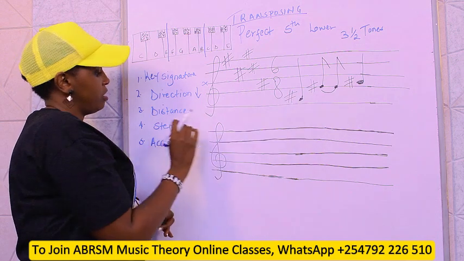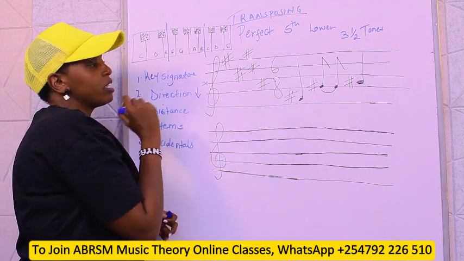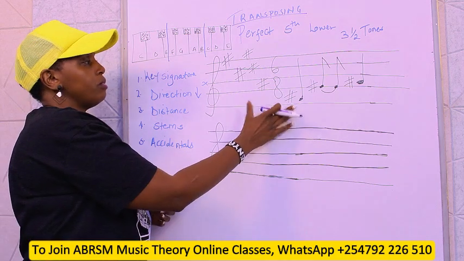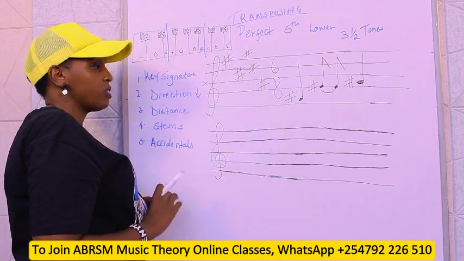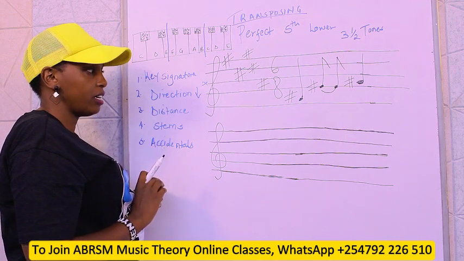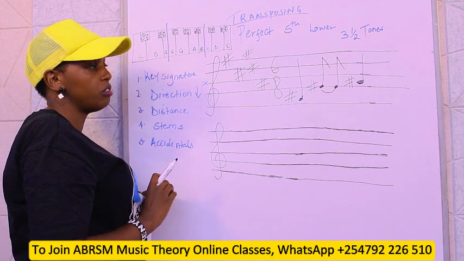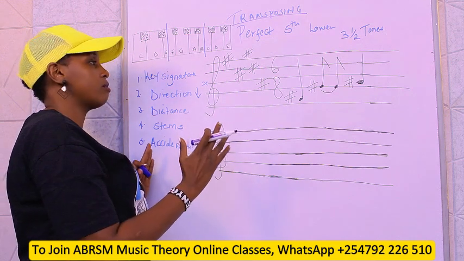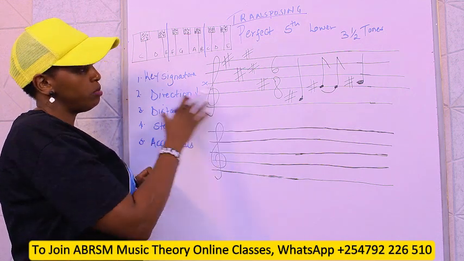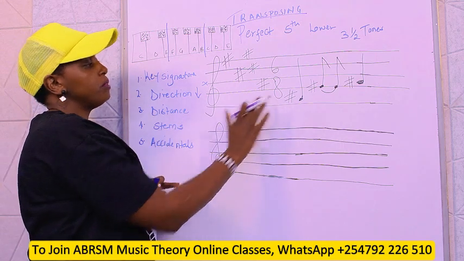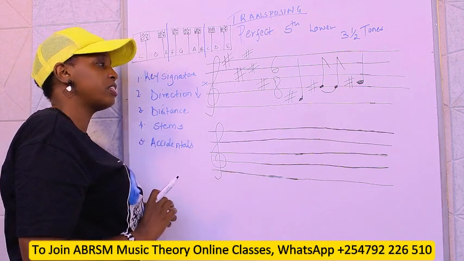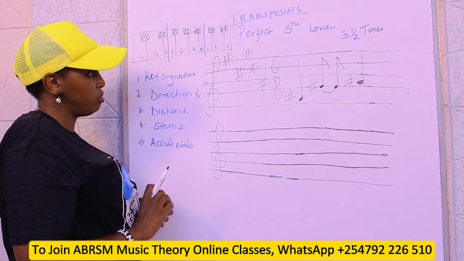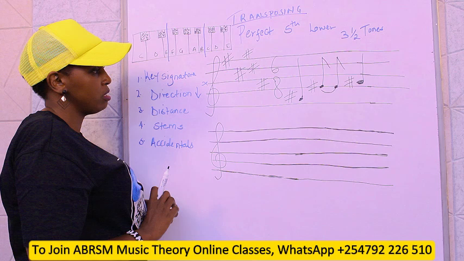Notice that we have a few accidentals here, although some of them are on the key signature, and probably you're wondering why, for example, we have F sharp and we already have F sharp here. It's because I've just taken a section of a question that is in grade 5 music theory in practice, and I've just taken a bar. So before that bar, there could have been maybe a natural, and now they are taking back the sharp. Or there could have been an accidental that was put before that bar.